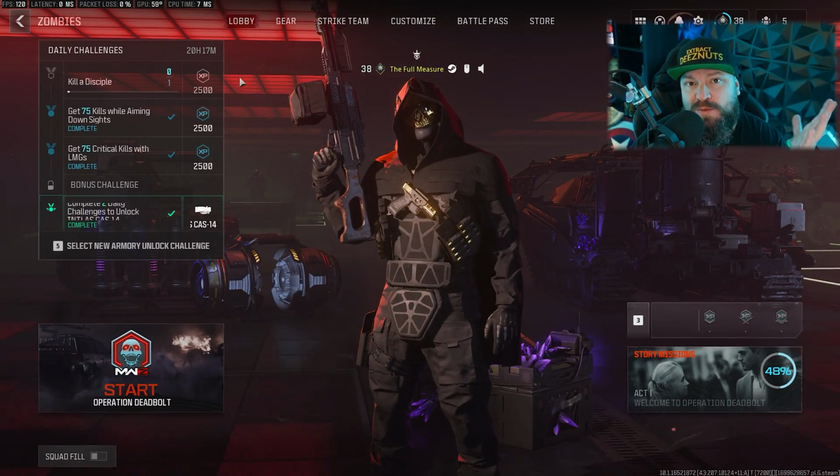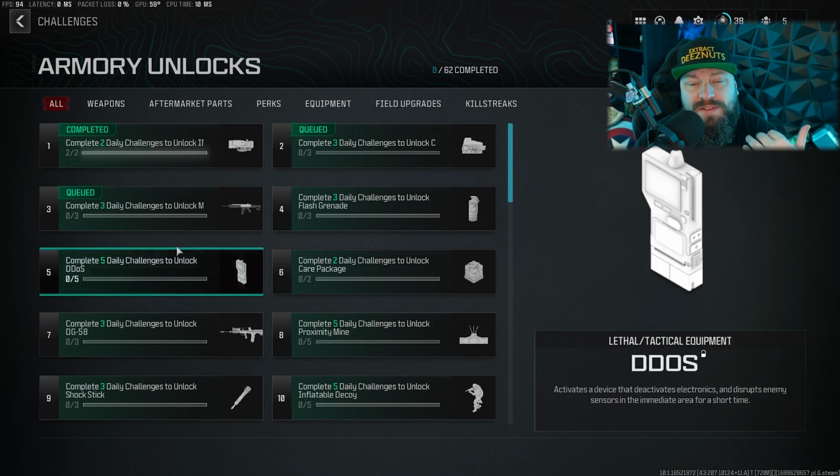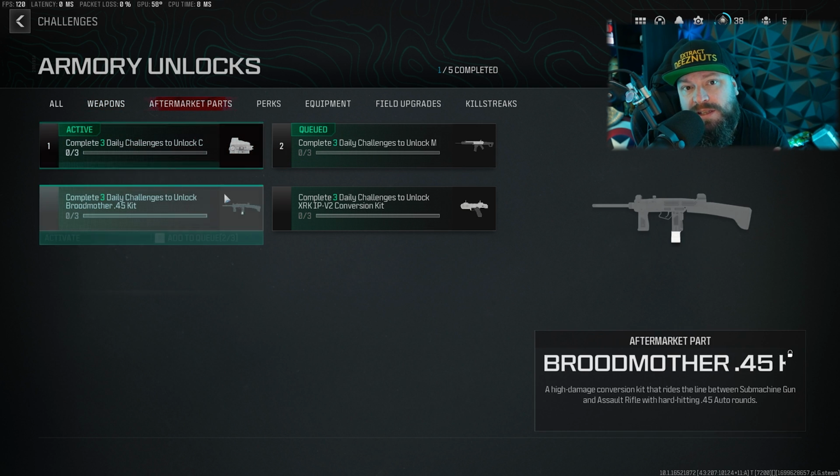Another year, a new Call of Duty, and an extremely convoluted way for us to unlock stuff in the game. For reasons unbeknownst to me, we have a brand new system in Modern Warfare 3 for unlocking things like attachments and weapons and even some of your lethals and tacticals that kicks in when you hit account level 25.